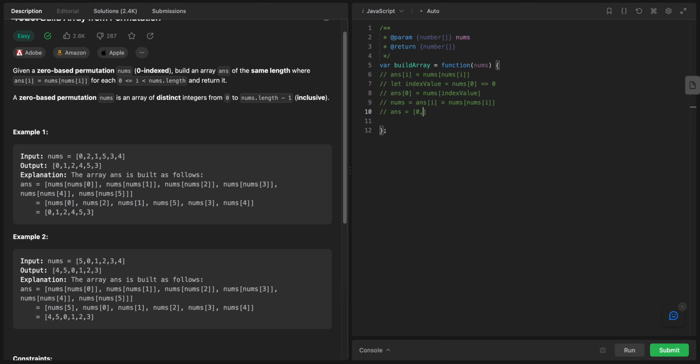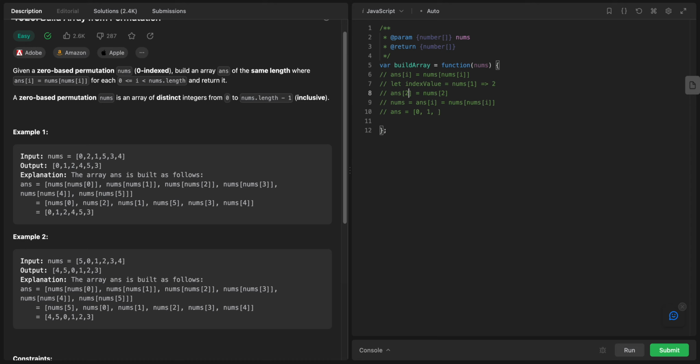Okay, let's look at the second. So i right now will equal 1, and the index value will be nums of i. nums of 1 equals 2, and the index value will be 2. So ans of 1 will equal nums of 2, which equals 1. And okay, let's continue.